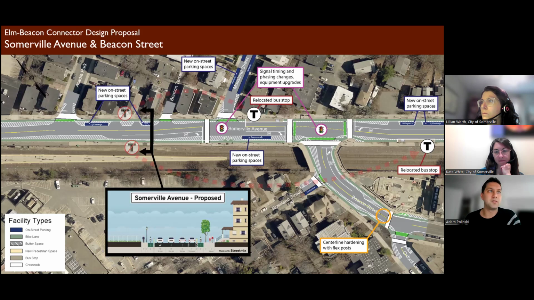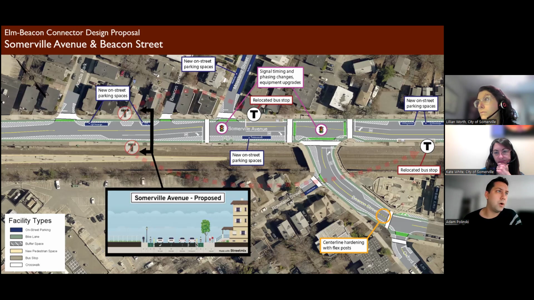So we're proposing to maintain the travel lanes in each direction and the turn lanes approaching Beacon Street. We are also proposing to add protected bike lanes like through the rest of the project corridor in both directions and add parking to one side of the street. So all of the parking that you can see on Somerville Ave here will be new. You can also see that we're proposing to add some new parking to a block of Mawson Street that doesn't have it today currently.